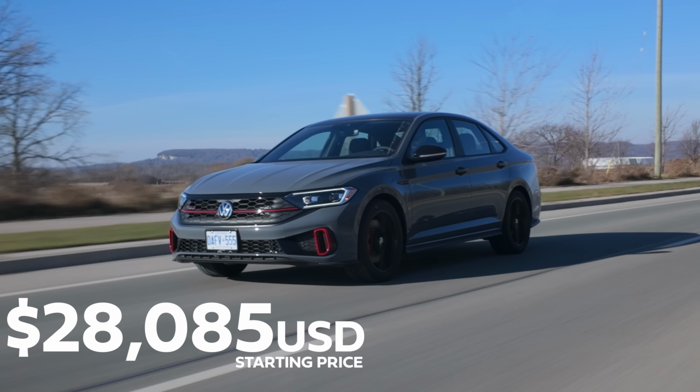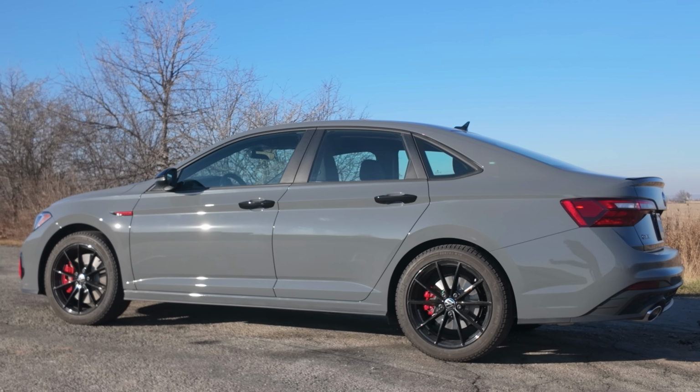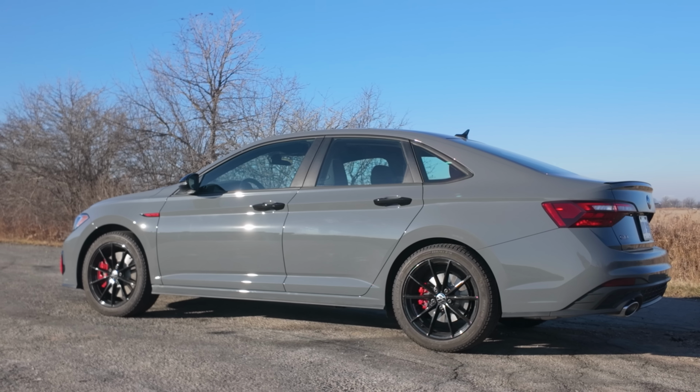For anyone that's mad that prices have gone up, here is your answer, and this is what it looks like. And it's in manual. Yeah, and it's actually a pretty good-looking car, and everything about it is good. We got heated seats as well. Like, this is good. And if you're on the fence about the 40th anniversary or the normal one, you should probably get the normal one, but the 40th anniversary missing stuff isn't even that bad.